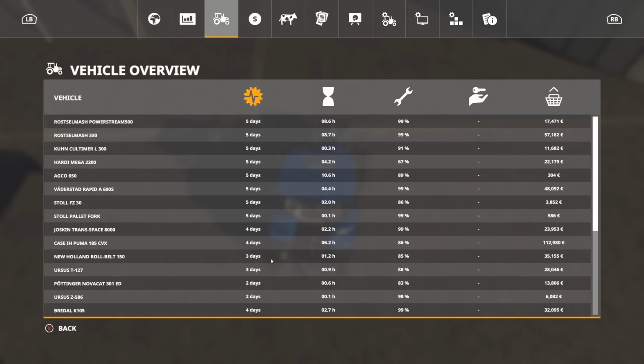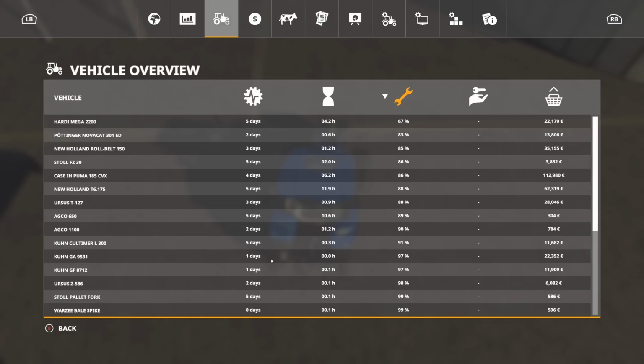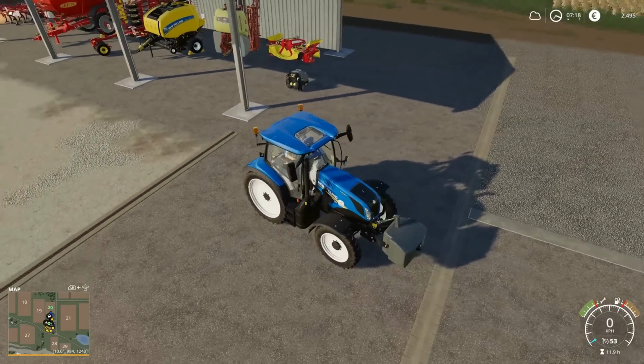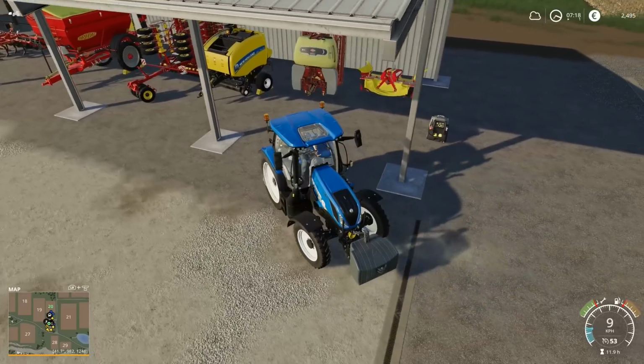I'm going to check, I think it might need maintenance. If you go over to the wrench icon and you click it twice, then you can sort the list from worst to best maintenance. So I can see that the Hardy Mega is at 67%. So let's give that a repair before we go.